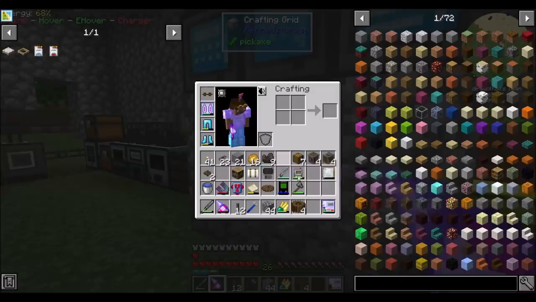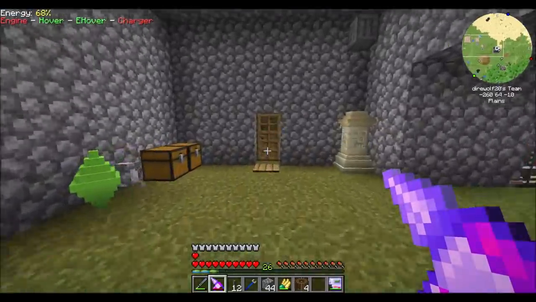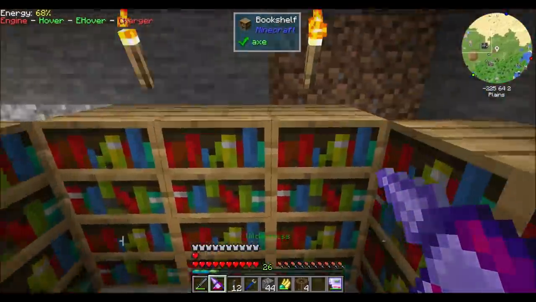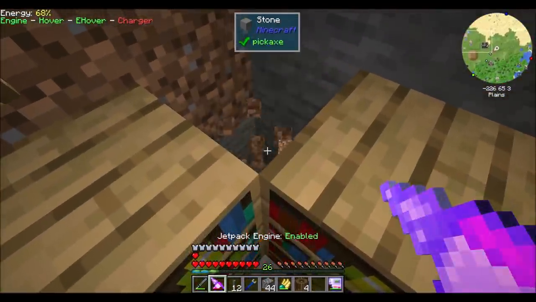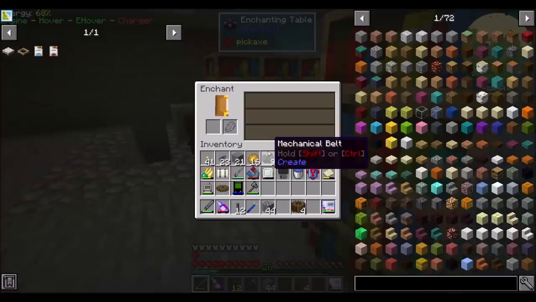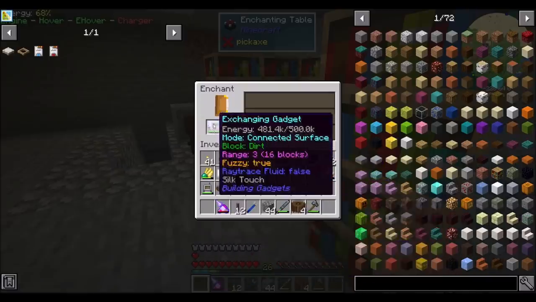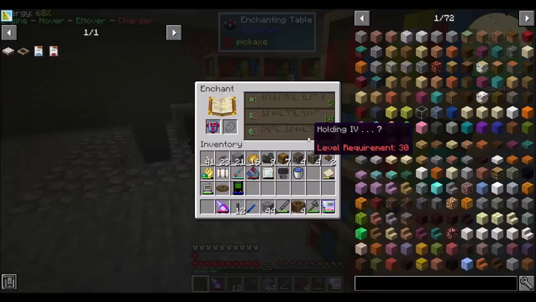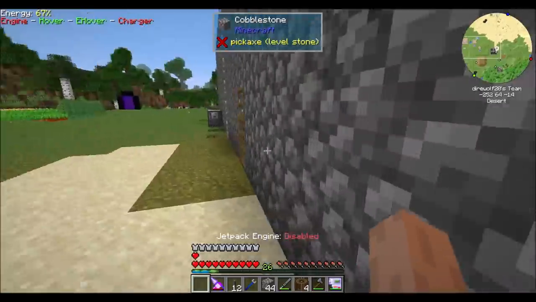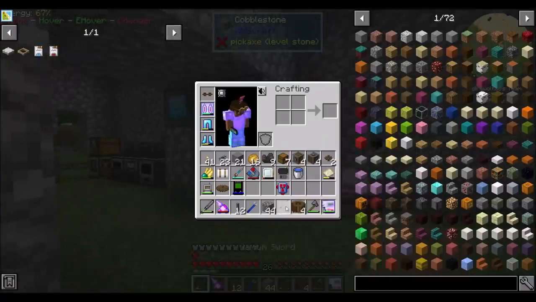Oh, look, I got farmland. Cool. I have a way to get farmland now. How did I get a bookshelf? Oh, boy. I have a pretty good idea of how I got a bookshelf. Yep, that's how I got a bookshelf. I was like, why do I have a bookshelf on me? Meh. Yeah, I can't enchant that. Something I can enchant? Nothing. Yes, good. Level 30 is doable. Just making sure I could still enchant up to level 30. I didn't put that bookshelf wrong. I didn't think I did, but yeah, you never know.